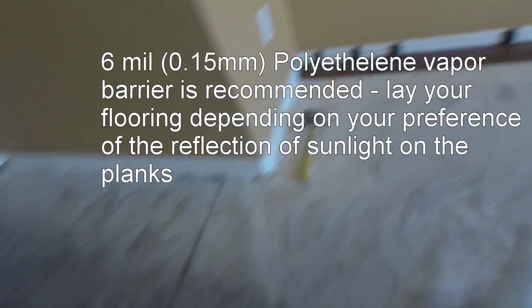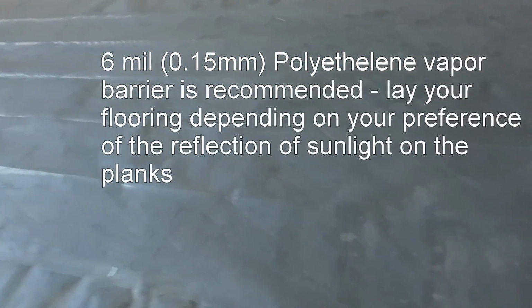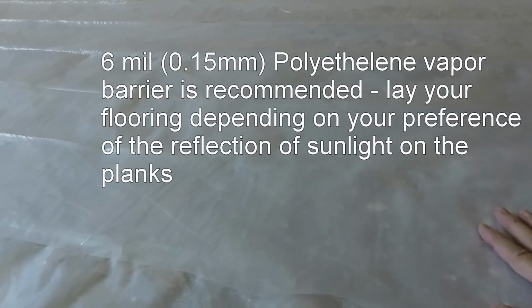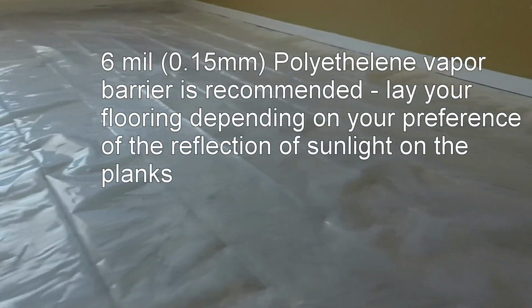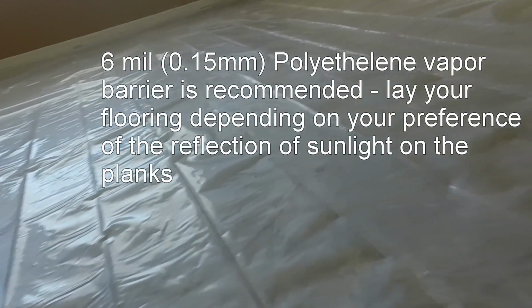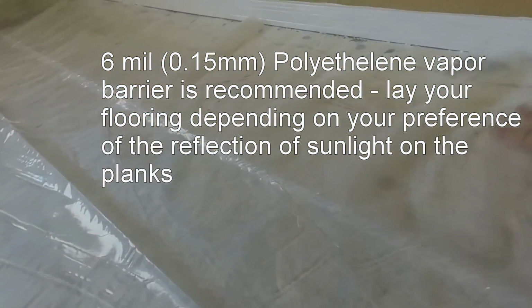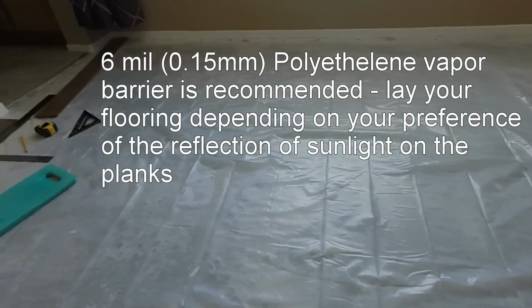After you have your plastic down, you're good to go. But for the plastic, you just want to make sure you have an 8-inch overlap between each layer, say if you don't have a big enough sheet to cover your whole area, and try to get it as flat as possible. I know you're going to have a little bit of bubbles on certain sides, but those should push down once you get your flooring down.